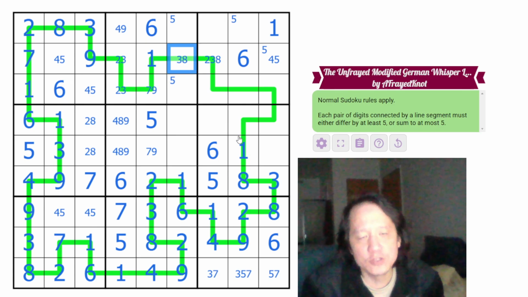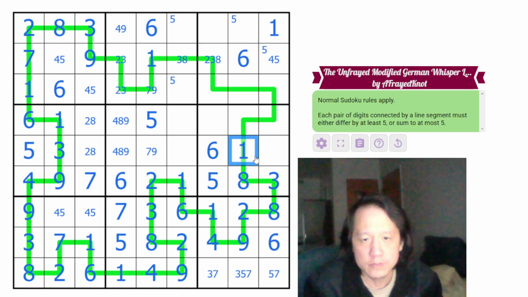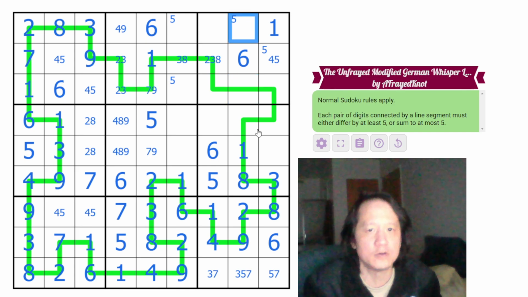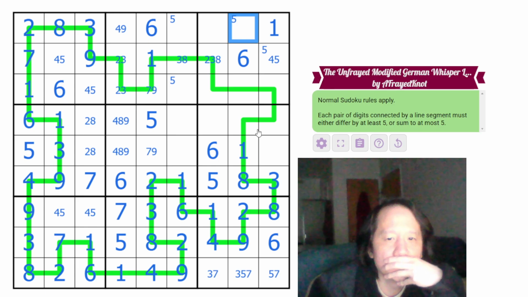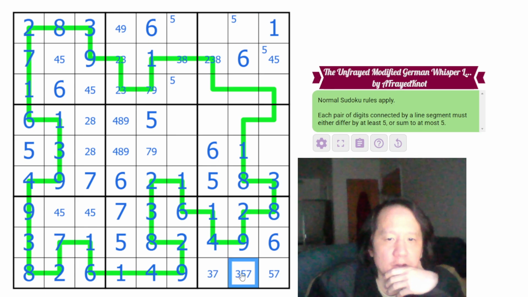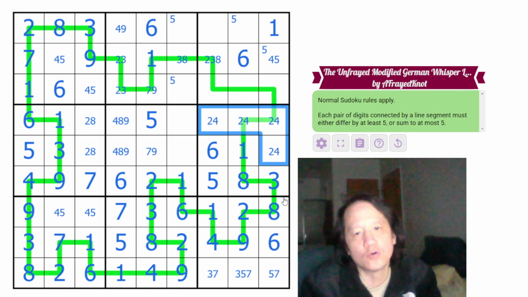This can't be 2 because of the 4, 5, 4, 5 pair here. If this is 4, this could be 4 here. This can't be 4, though. But this could be 4 also. 4 cannot be here. 4 could be here, in which case that's 9. Okay, so what is the rest of this? This is 2, 4, 7, and 9, right?